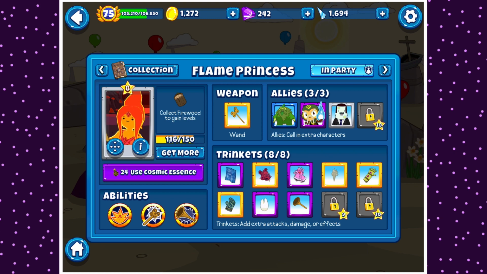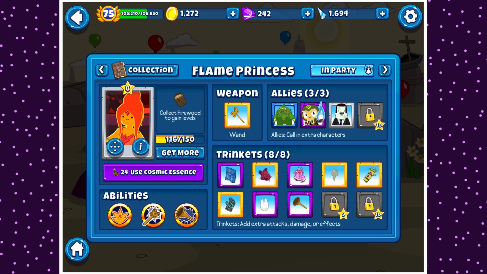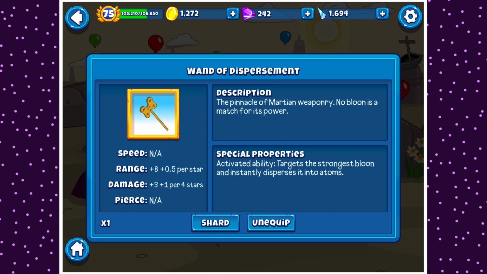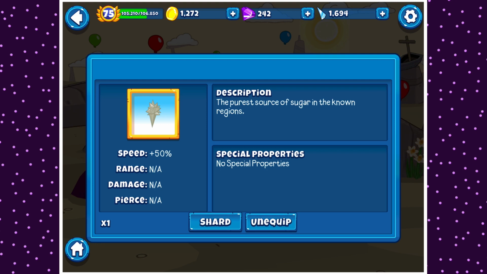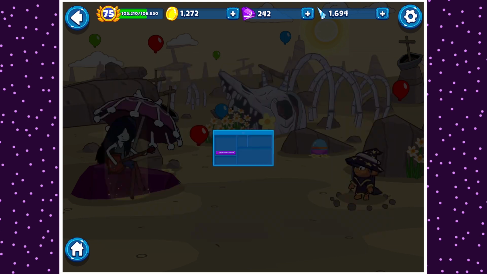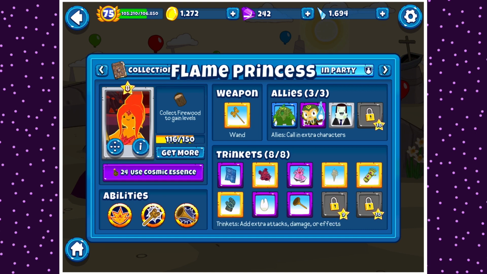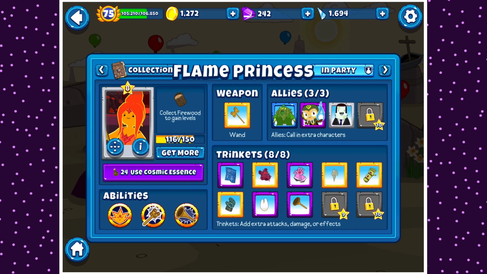I'll just go over the builds again quickly. So Flame Princess, we have Wand of Disbursement, we got Demon Heart, Engineer's Blueprint for +5 damage, Demon Heart's +2. The Wand I'm not going to go over, but I'll just show again. These are the stats, they're kind of complicated. Heart Gauntlets +1 damage, +15% attack speed, Baker Shard +50% attack speed, Cosmic Gauntlets +15% attack speed, -10% ability cooldown, Doom Gauntlets +2 damage to Geo Bloons, +15% attack speed, and +1 pierce. Baby Tooth -20% ability cooldown. And finally, Warning Horn, it's an ability trinket, gives +20% attack speed to the character equipped and all characters nearby.